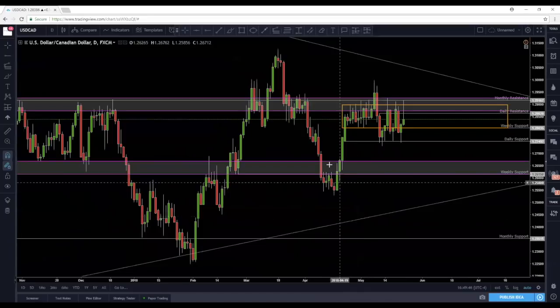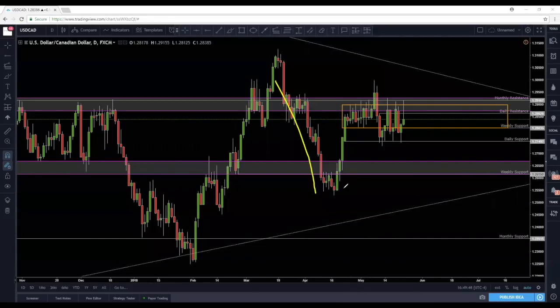Looking at it as of right now, we can see that we did have an initial impulse and we failed to warrant a continuation pattern right away, rejecting these previous lows. But we can see here that structure is now in fact creating somewhat of a short-term bullish trend, this being the low, this being the previous high, and this being the higher low. With that being said, it's going to be quite interesting to see what USD CAD does with this initial impulse as well, followed by this area of profit taking.